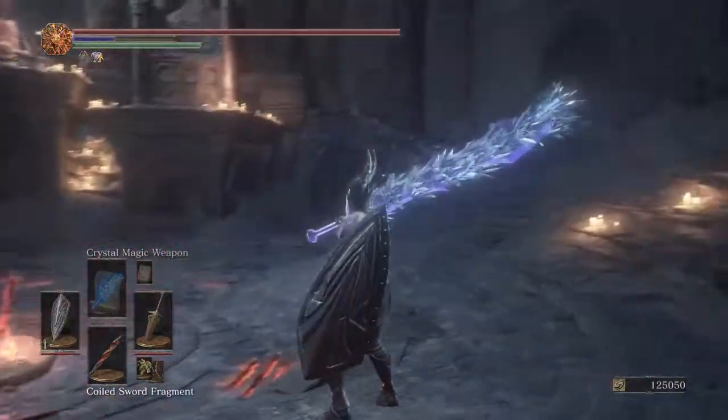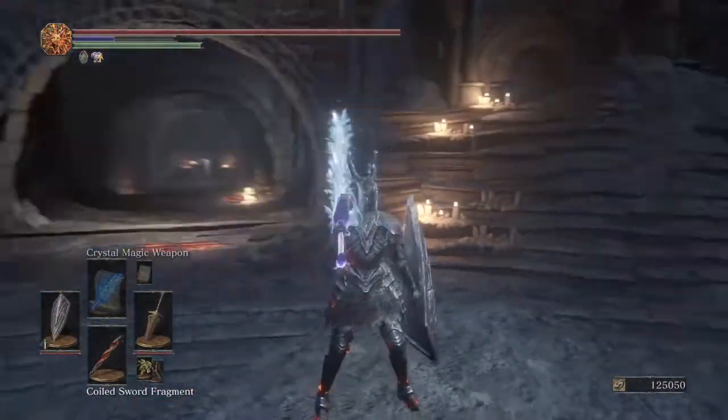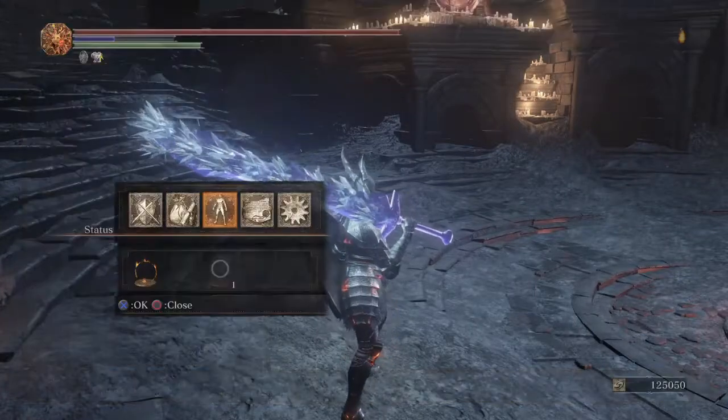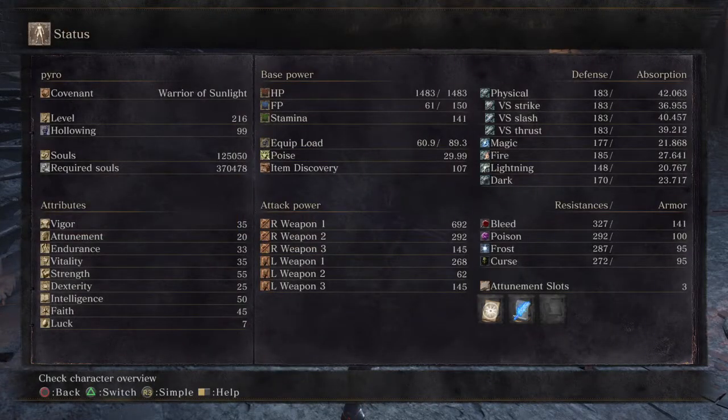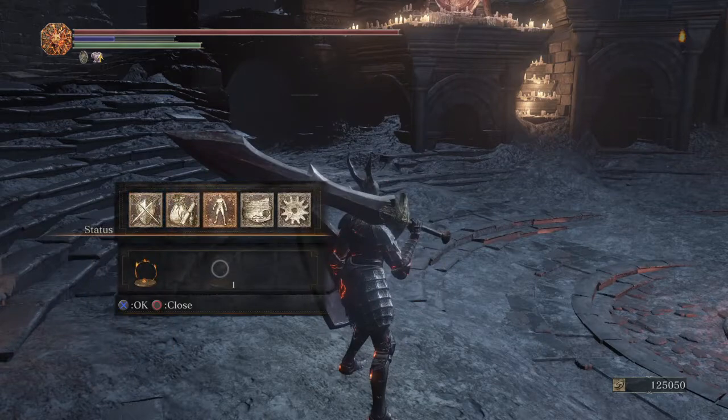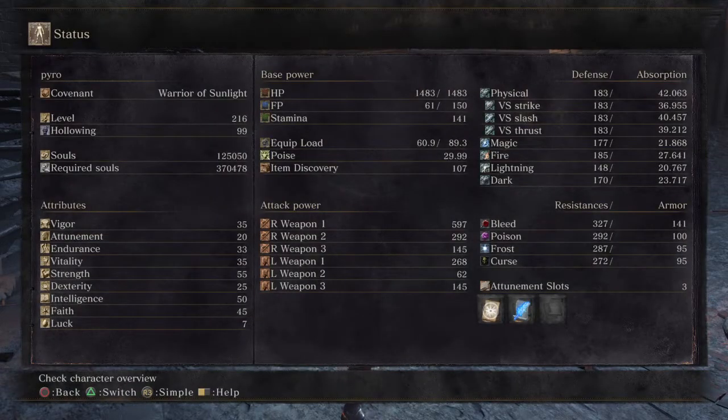Now, some people might say, oh, this is not going to be effective, it's not going to do damage. Yeah, wait. So, we're going to check out the AR. So we have 692 AR with the weapon buffed. However, if we unbuff the weapon, I did not check this, so I would not know. We get 597. So you can see, it's a boost. It's a pretty good boost, but not that much damage.